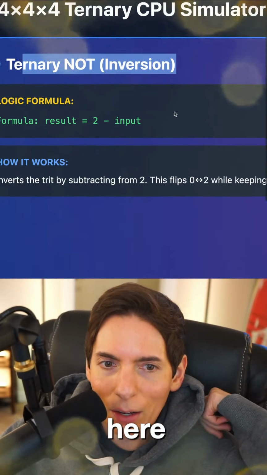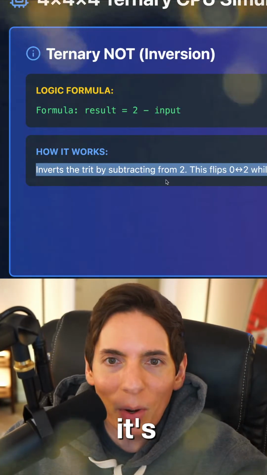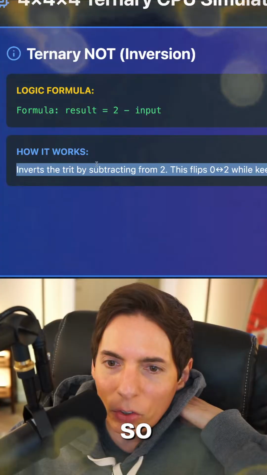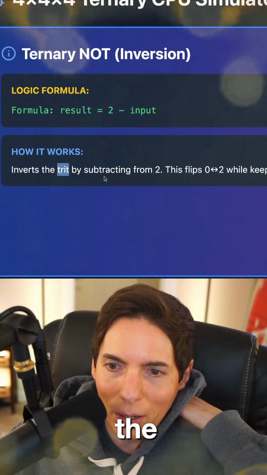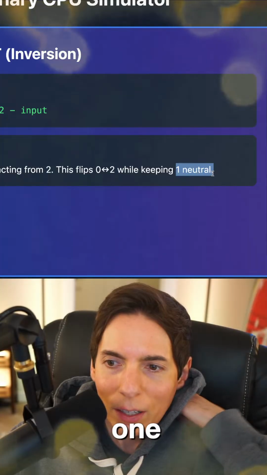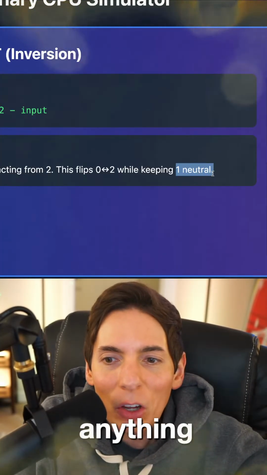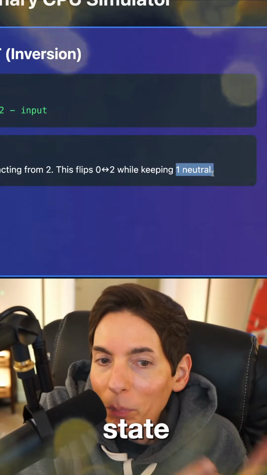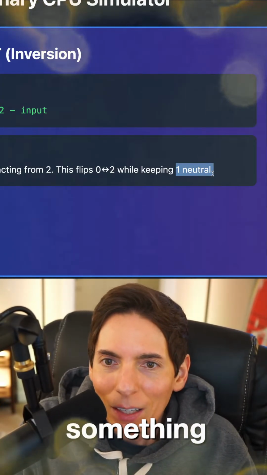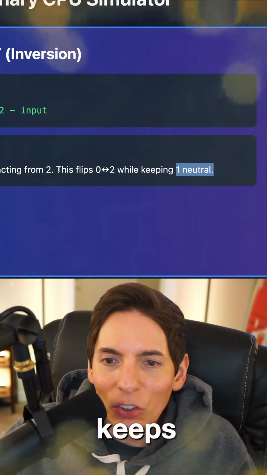It inverts the trit by subtracting from 2. This flips 0 and 2 while keeping 1 neutral, which I was confused by. Why would you keep anything? Either a state is something or it's not something. I was confused because basically this is still binary.